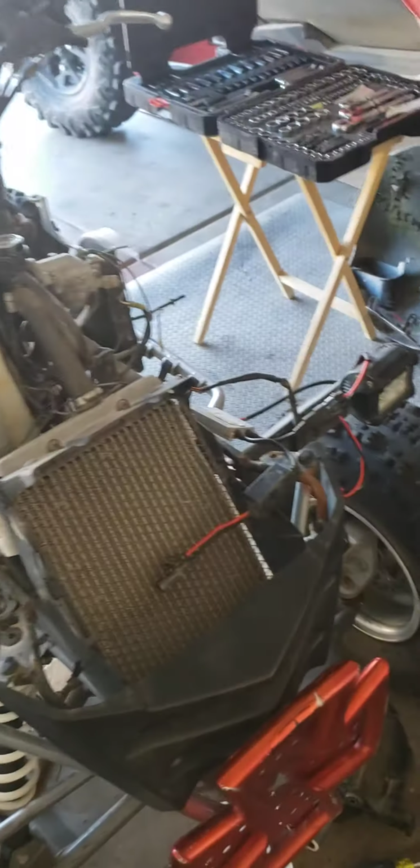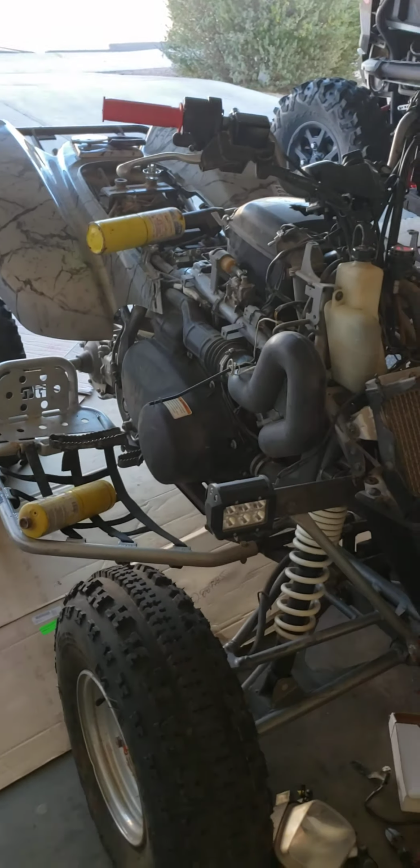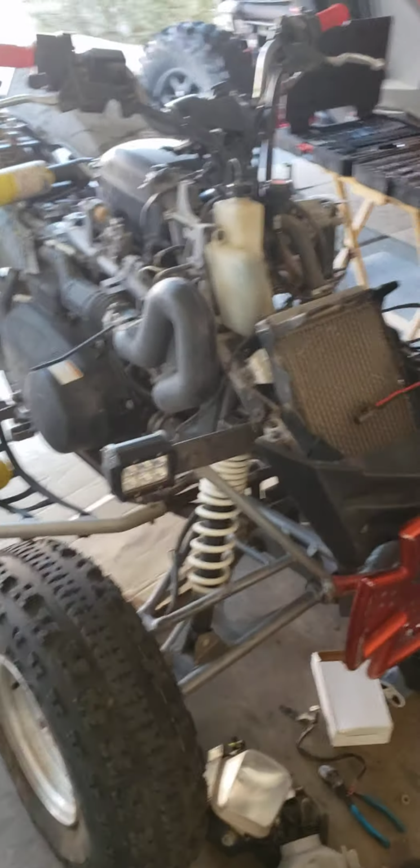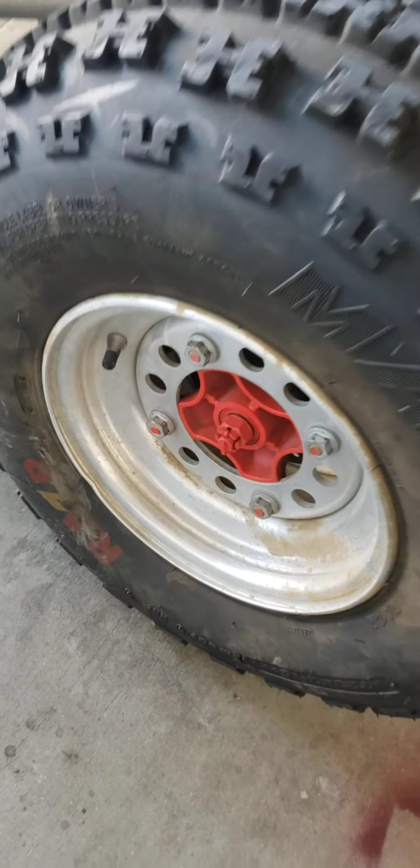This is not my quad. This is my cousin's quad. And he's probably going to end up selling it or just ride it. It's here at my house, so I can ride it too. So I'll keep customizing. There's a little bit here and there that I need to do to it.